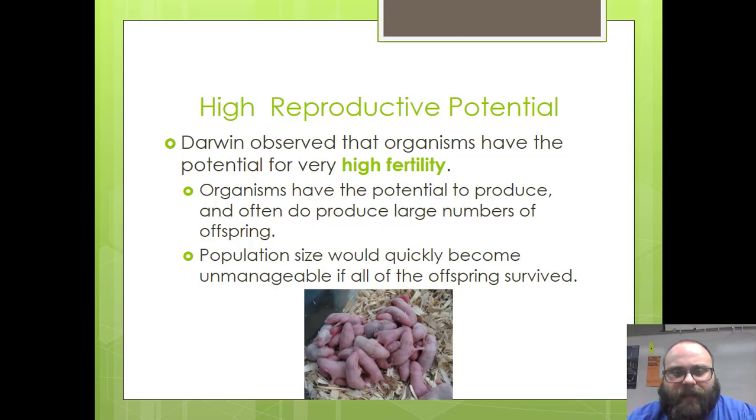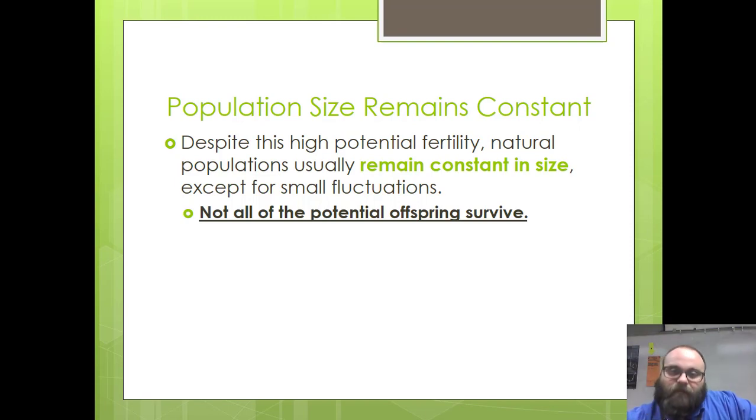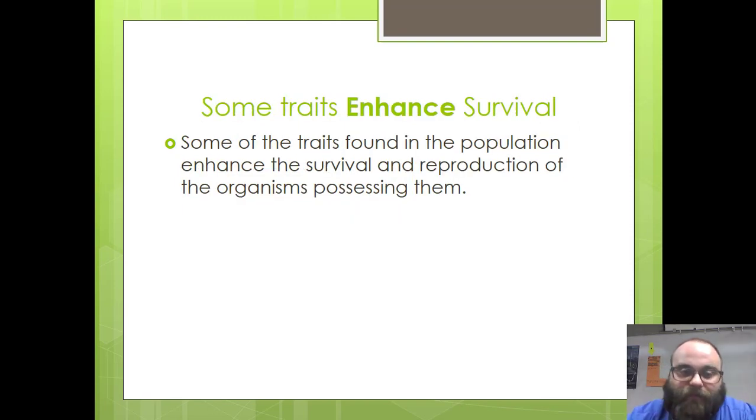Another thing that he noticed is that organisms tend to have more babies than necessary. They have a high reproductive potential. If you look at these mice at the bottom here, you could imagine that most of these would not survive to reproductive age. Maybe predators will eat them, or they die from disease. Having more children than you need is something that organisms do to ensure that their species continues to survive. Because of this, populations remain at a constant size. Even if predators come along or there's not enough food, your species will continue to thrive, because some of the members of your litter will have fitness. They'll be able to survive in that environment.